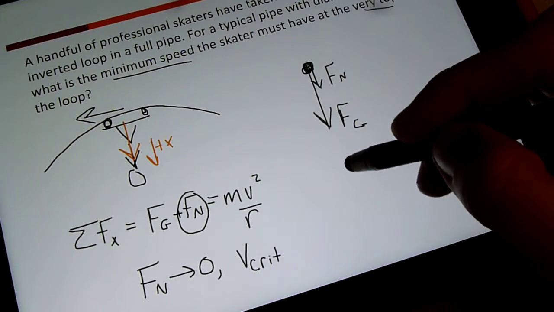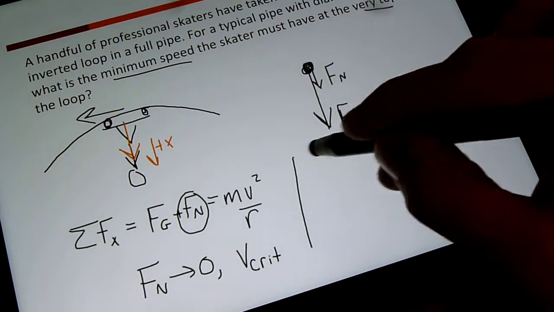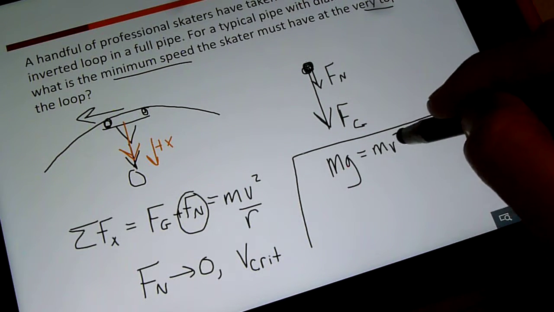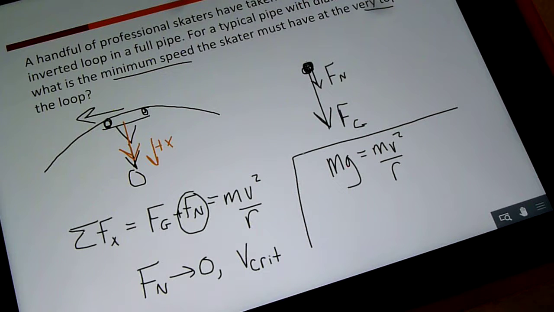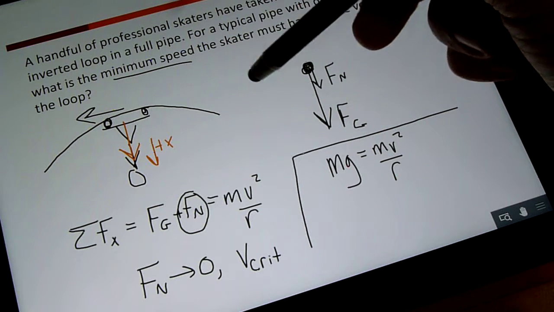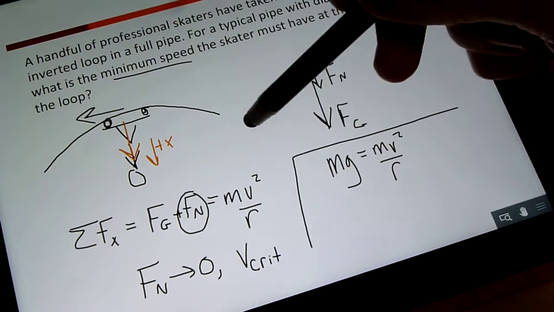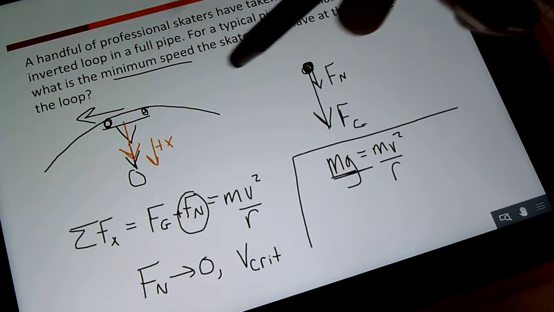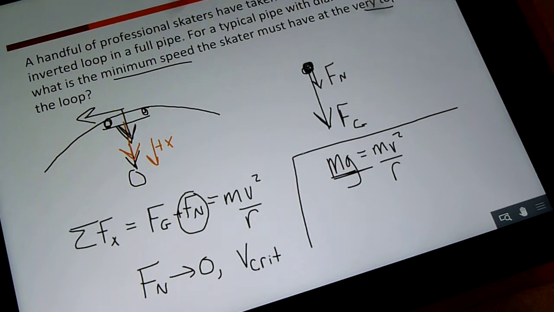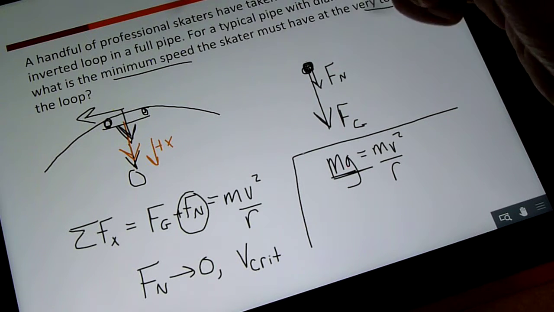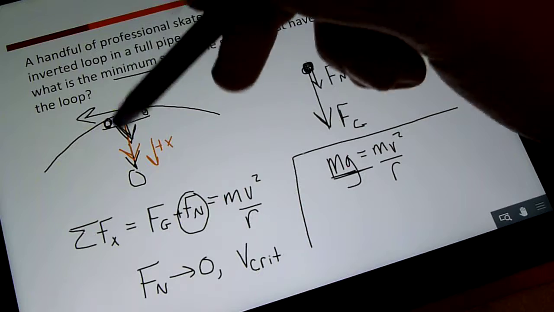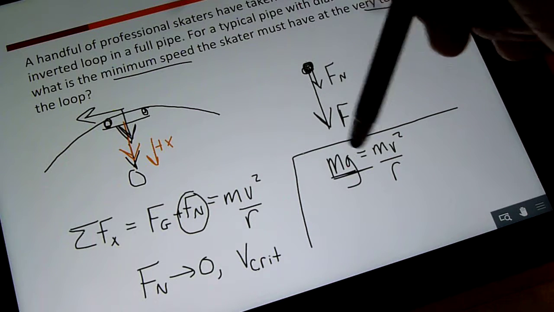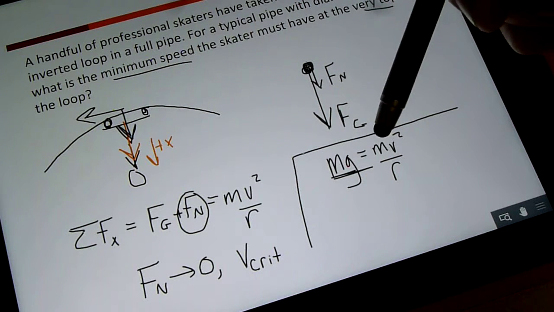So that means to actually solve the question of what that minimum speed is, I'll choose the scenario where my weight is equal to m v squared over r, my mass times acceleration. Again, that's basically just saying that the force that is causing this skateboarder to go through uniform circular motion is just their weight. When I am going faster, I have both the weight and the pushing normal force of the bottom of the pipe on my skateboard. That is also helping me maintain that uniform circular motion. At a slower speed, that cutoff is where just my weight is allowing me to move in a circle.